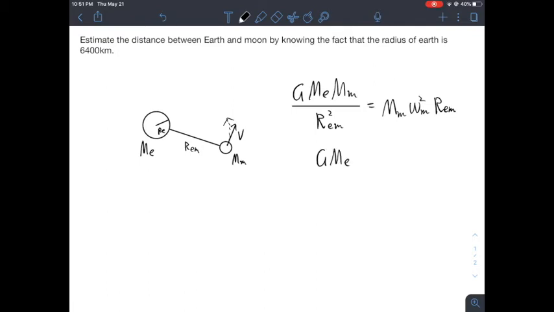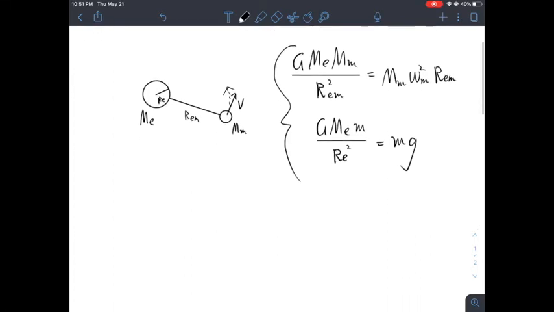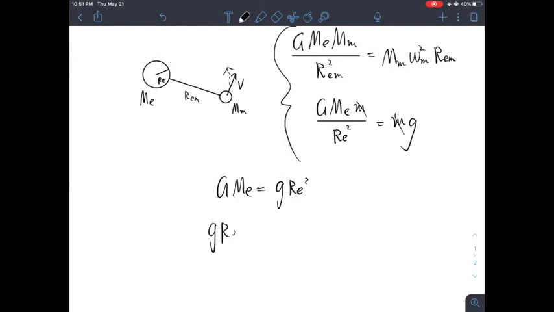And the second identity we need to know, take it for granted, is that if we put any mass on Earth, we will feel an acceleration, giving a force equal to mg. That can also be expressed by G times M_E times M divided by R_E squared equal to mg. So from these two equations, we can try to solve it. On the last one, we can cancel out the M, and we solve for G times M_E, which will be equal to g times R_E squared. Then we plug this back into the first equation.